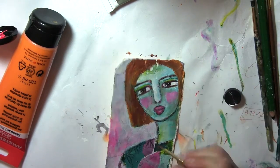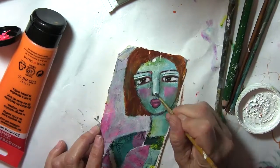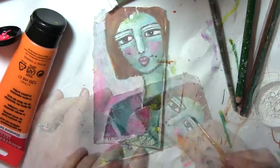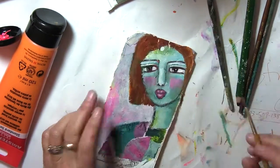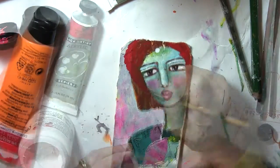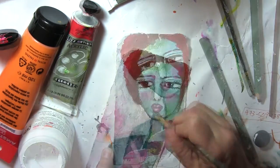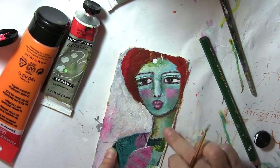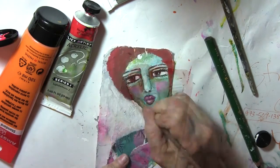So yeah, here I changed the color, and then it's coming, I know it's coming. Oh, I'm going to give her a hand. I'm still thinking she's going to hold a cat. And here, as I redden her hair, and for some reason I've just been liking red-haired ladies lately. I don't exactly know why, but I changed the shape of her hair and gave her kind of a loose bun instead of what was initially a flip and then a bob.